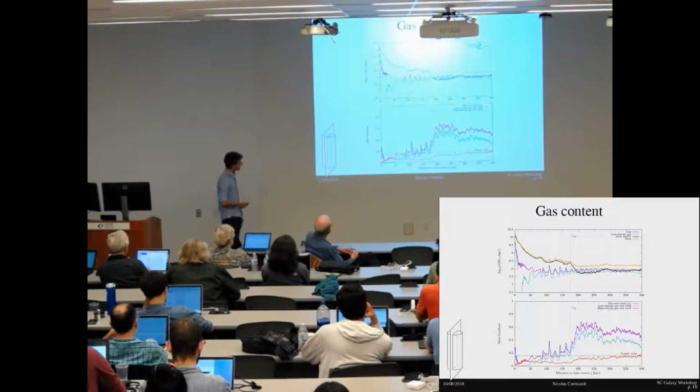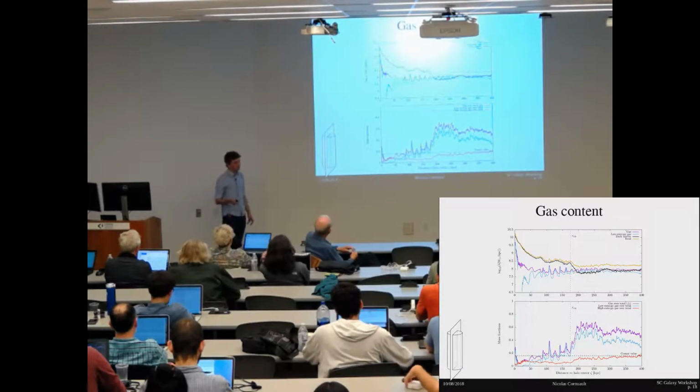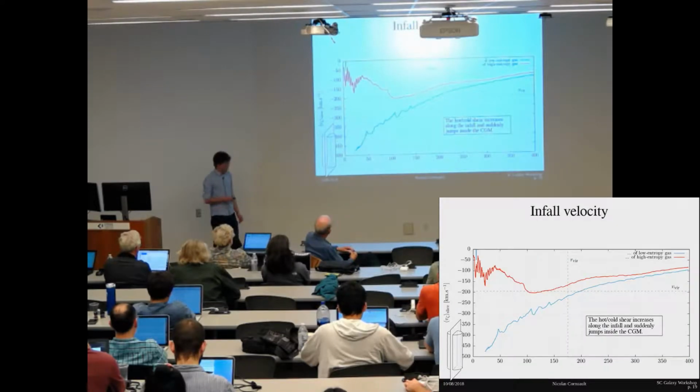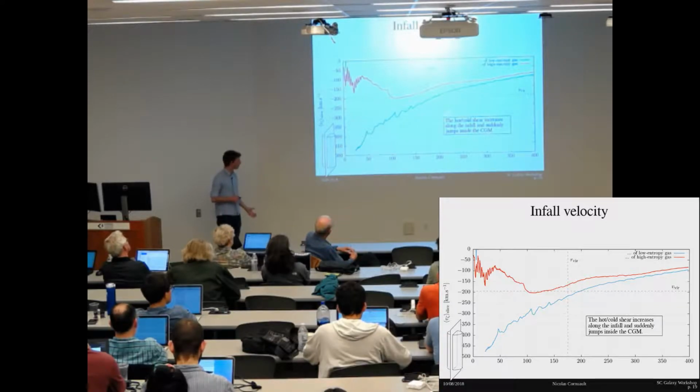And something else happens. Here you can see that there are strong peaks that we recover here in mass. It corresponds to a fragmentation inside the CGM and must correspond to the things that NIR studies. But here, outside the virial radius, you can see that the infall velocities are very close for the high entropy and the low entropy gas. That means there's almost no shear. So in fact, this hot sheath almost protects, and is in pressure equilibrium, protects the cold stream as long as it has not entered the CGM.